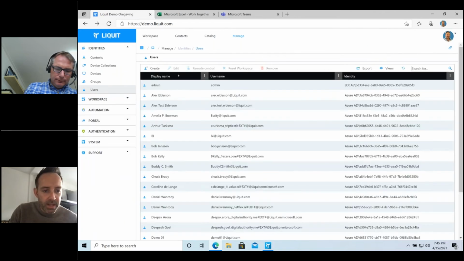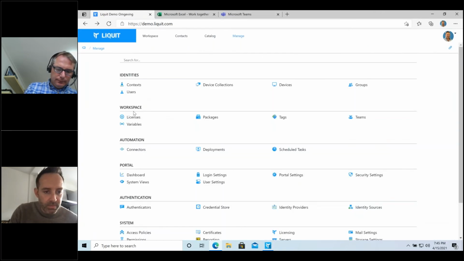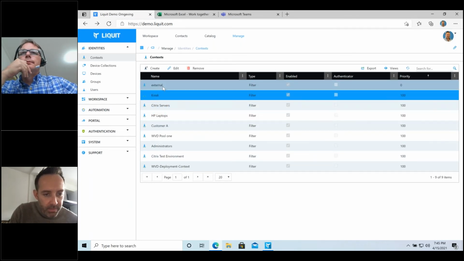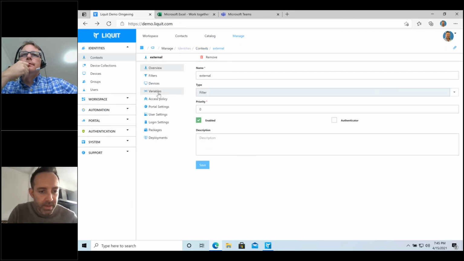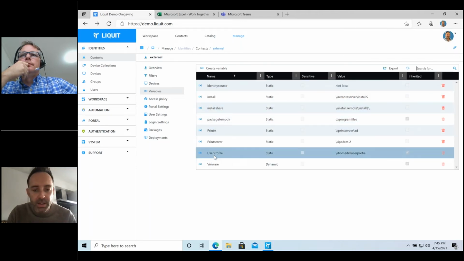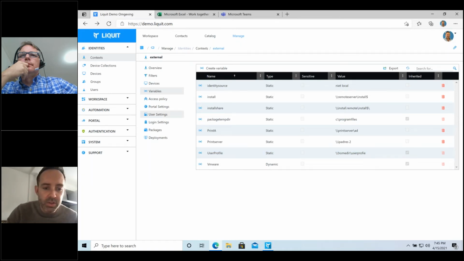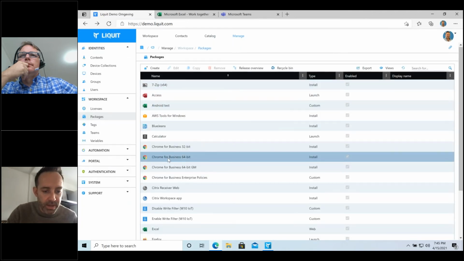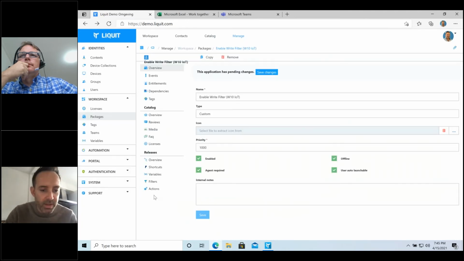So based on the context, like external context, I have here my context external. I can set variables, and I can redefine the location where, for instance, my user profile, my files are located. So it can be on the Citrix environment on the file servers, or on my personal drives in my OneDrive, or basically, we can offload everything to any designated resource we want, and just in time, we will deploy the right drive mapping for you. So I don't have a drive mapping here, but I'll dummy one.